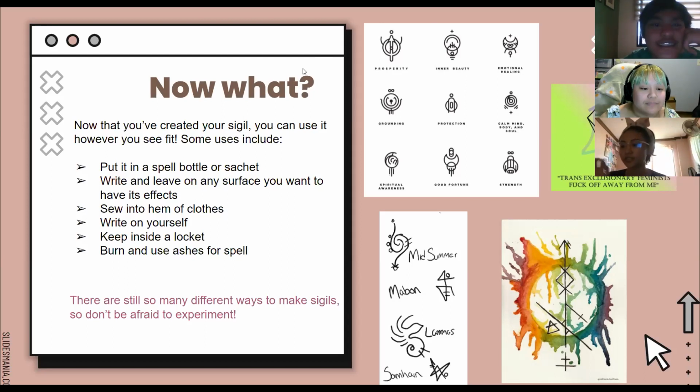I would take a word, like for example protection. I remember Eco made a protection sigil using baybayin with the word tanggol, which is like defend. He turned it into baybayin and then put it together the same way.